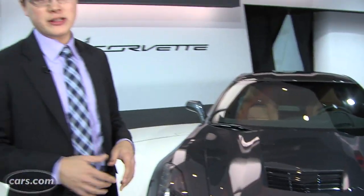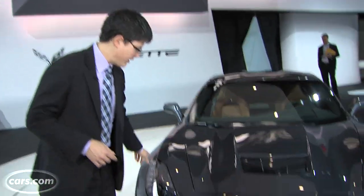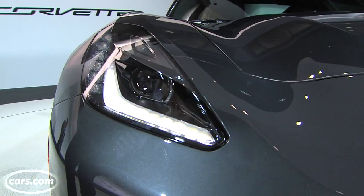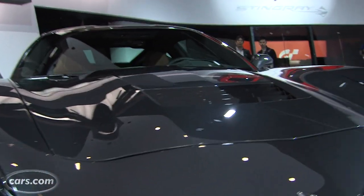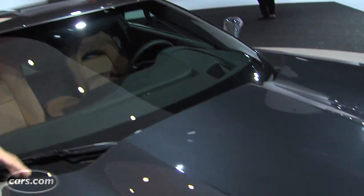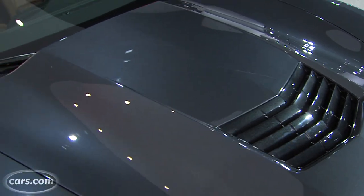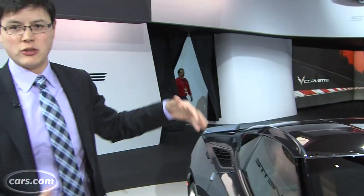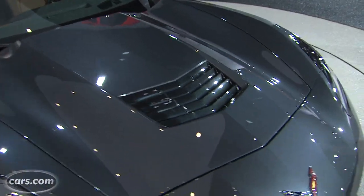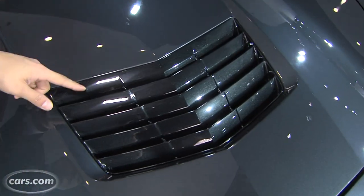It's a very dramatic restyling. In fact, Chevrolet says that just 2 parts are shared between this Corvette and its predecessor. You look up here, the headlights have LED elements up there. The hood and the roof are actually carbon fiber. It's a standard feature on this generation of Corvette. Lowers weight, especially up top here, to keep the weight distribution toward the bottom part of the car, which should improve handling. Now, Chevy says all of these vents that you see on the Corvette are functional.